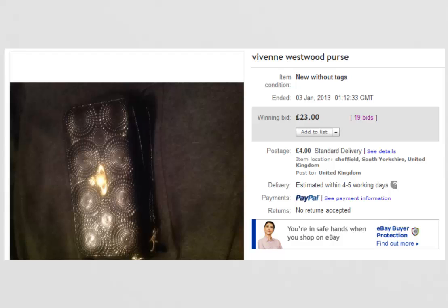I didn't spell it incorrectly. I made a typing error when I was writing the listing title, and I put 3 N's instead of 2, which is ridiculous. But luckily it didn't affect it too much, and I made a nice £50 profit from that item, so I can't complain in that case. But I took a good picture, so I made up for it.